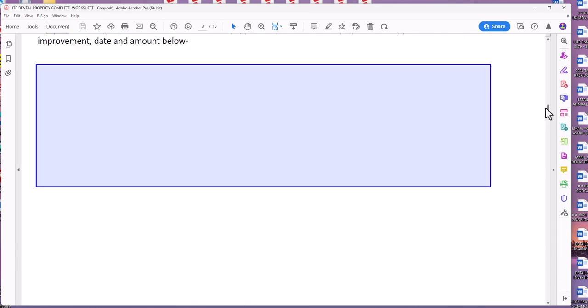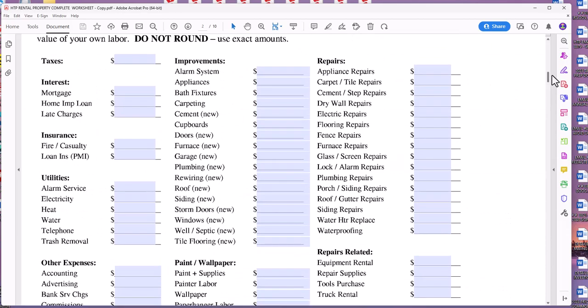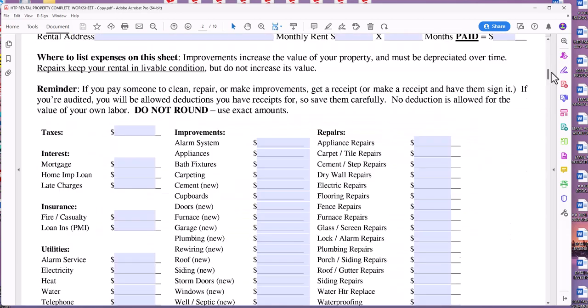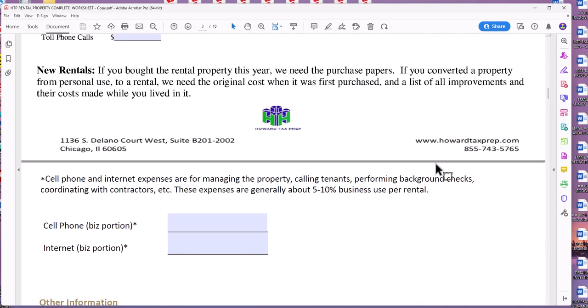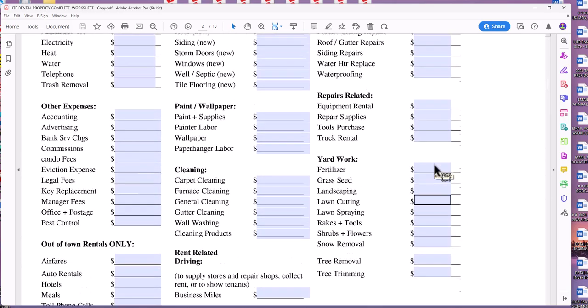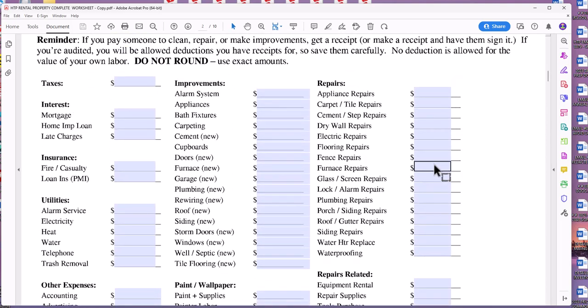Like I said, the most important page is page 2 and page 1 of this packet. So please make sure that you complete those, and you're giving me the annual expense. You don't have to try to do the math if it's multifamily and you're trying to do 3/4 or you know, 0.33. We don't need that. We just need the annual amount for each of these categories.